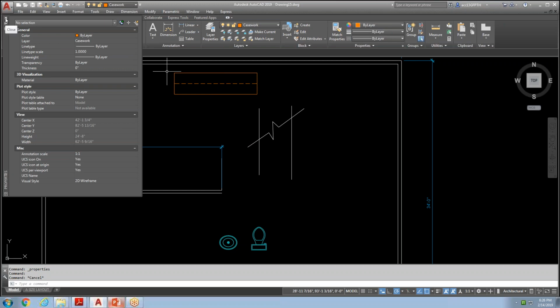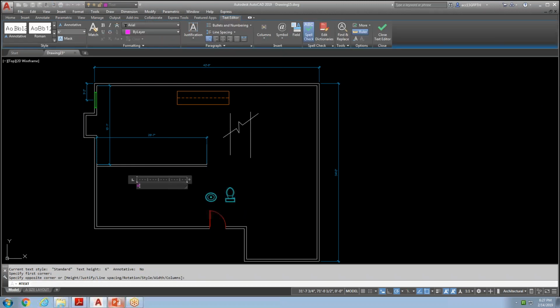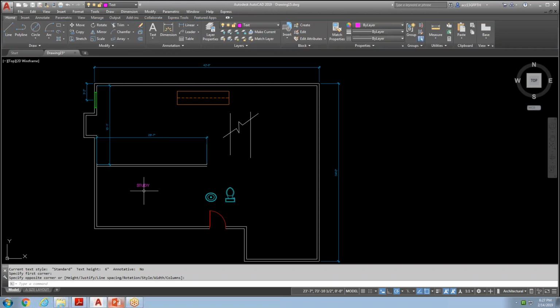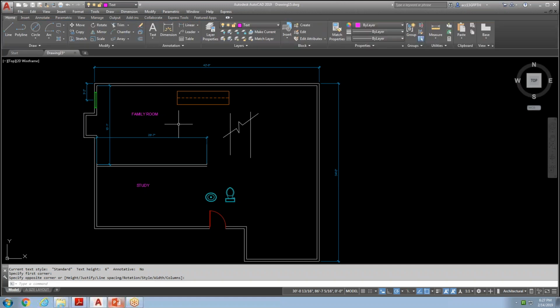So there's a few ways to go about doing all of this. What I'm doing right here is just showing you the basics of how to do this floor plan 2 Southfield drawing. And then the rest of it, I think you guys can figure it out. As far as putting in your text, you've got your text right here. If I go to the multi-line text, I can click on 2 points and make this down here the study, like that. Typically you want it to be capitalized. You click outside of it, and there's that. Then you could do the same thing up here and make this a family room, like that. And that's how you do that.